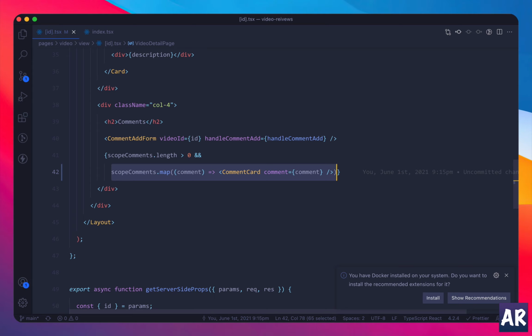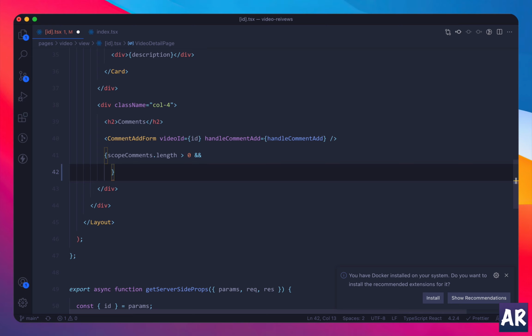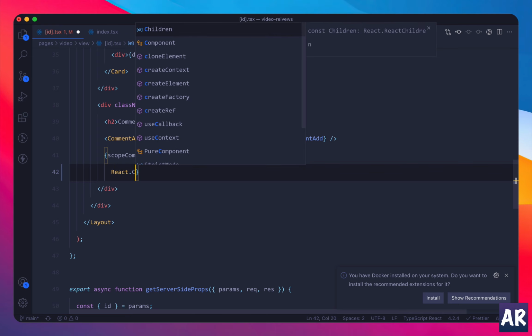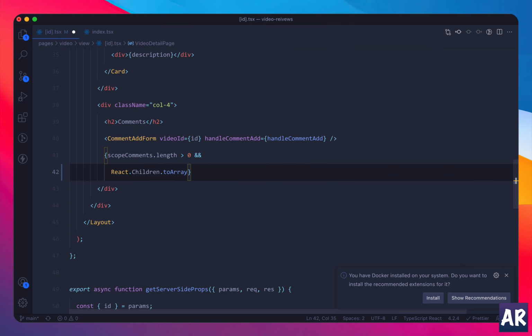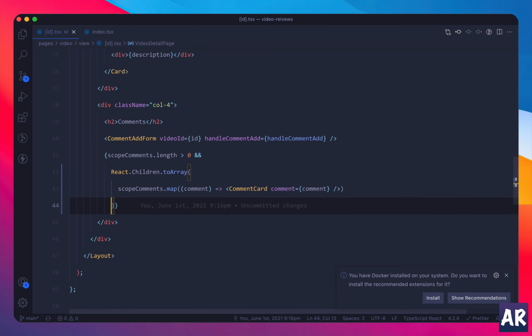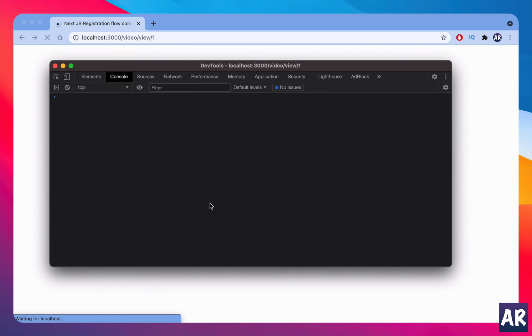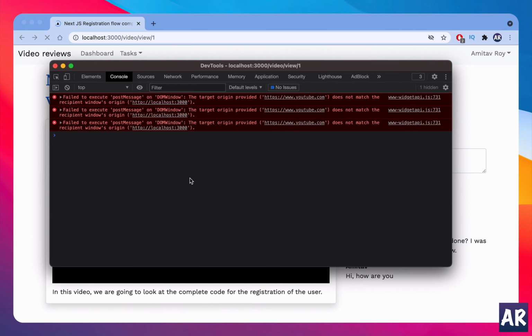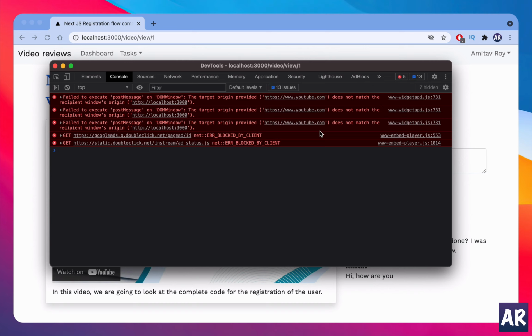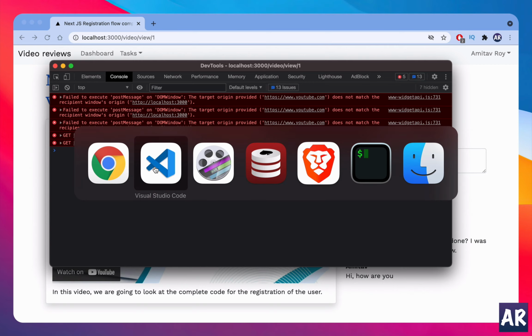So what we will do is, this map, when we are running, instead of running it directly, we have something called React.Children. Okay, and then toArray. This is a function in which we just pass this on. And now, if we refresh, okay, we will see there are some errors coming from the YouTube component, but then there's no error signifying that the key is required. Why?